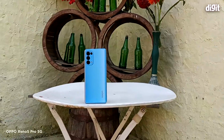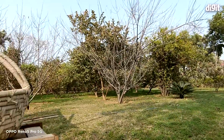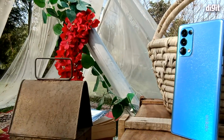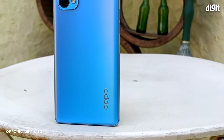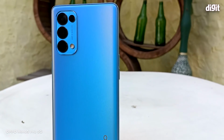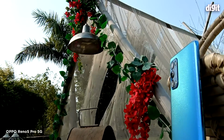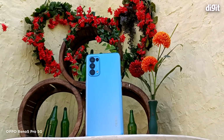The brand new OPPO Reno5 Pro 5G is the newest entrant in the company's Reno series of devices. The series has always showcased the best of OPPO, and the new phone is actually unique. As we said in the beginning, with the Reno5 Pro 5G, OPPO has entered another league of video recording capabilities.